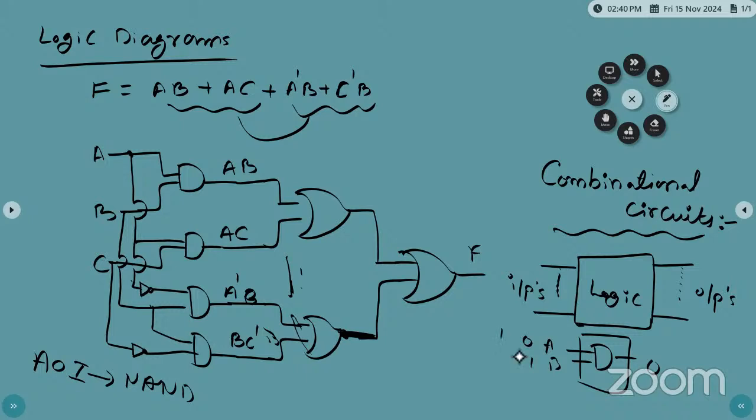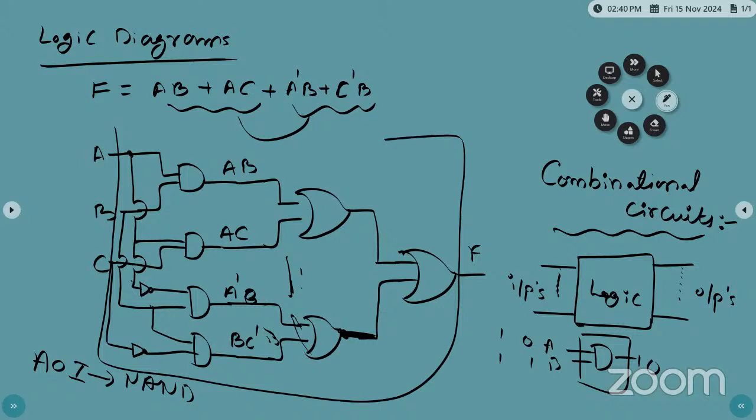Now we can apply 1 and 1. The output is 1. Immediately, whenever you change the input, we get the output at the output side. So that type of circuit is called a combinational circuit. And this is also a combinational circuit. This box is the combinational circuit, so in that box there can be any logic circuit, any logic operation.